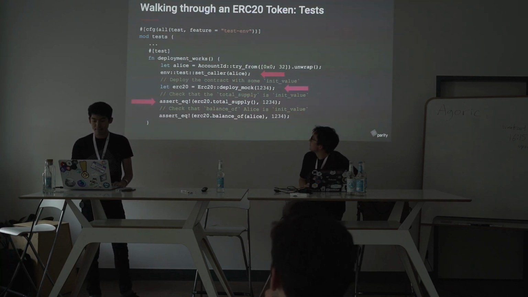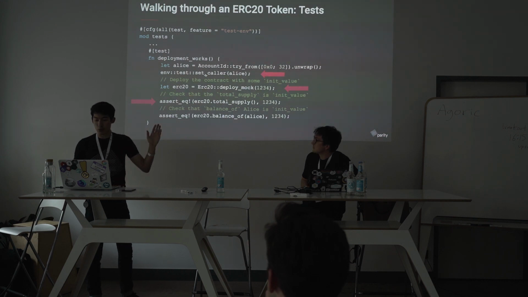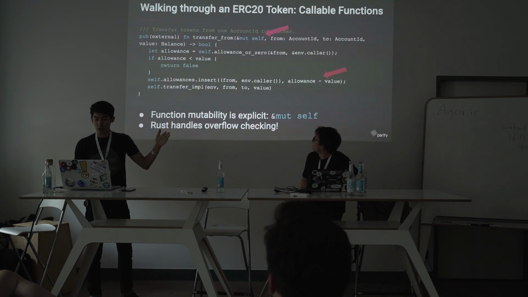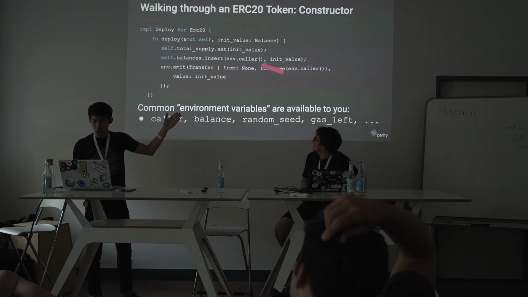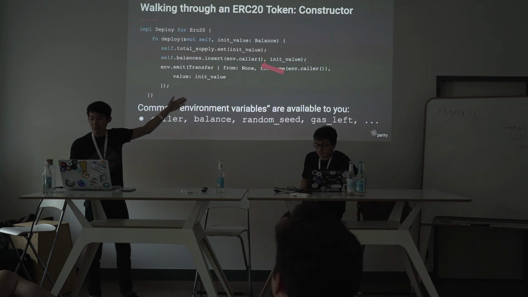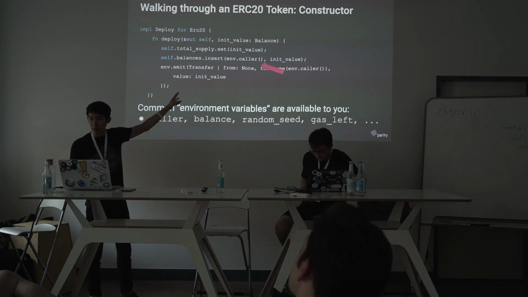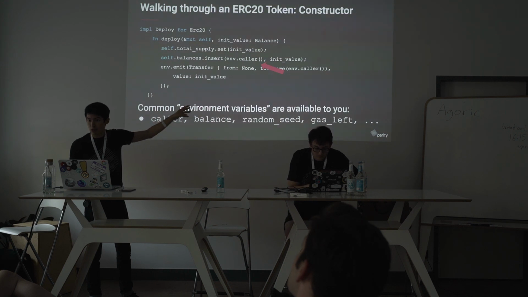Could you describe environment test set caller? What is environment caller used for if you can set the caller? Yeah, set caller. So here in the test world, set caller basically sets who env caller would be in the logic. So here, in my test, I'm saying set caller to Alice, and then I call the deploy function. And if you look at the deploy function, it uses the caller to set the balances, the initial balance. So basically I've said, tell the deploy function that the caller is going to be Alice. So I could make it Bob instead, and it would treat it as Bob deployed the contract.